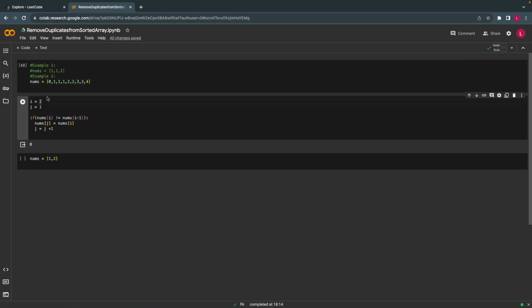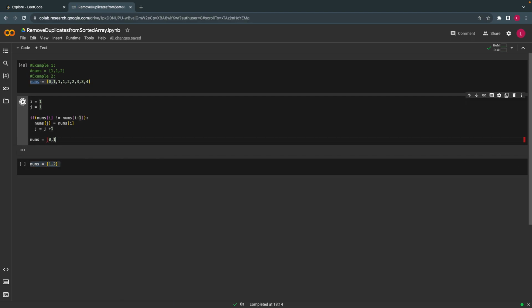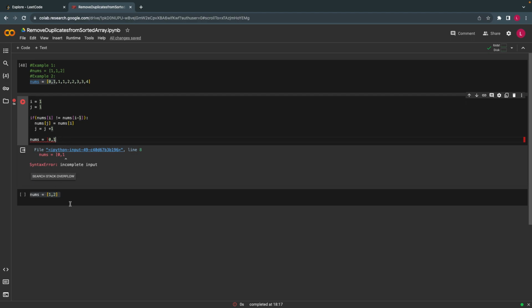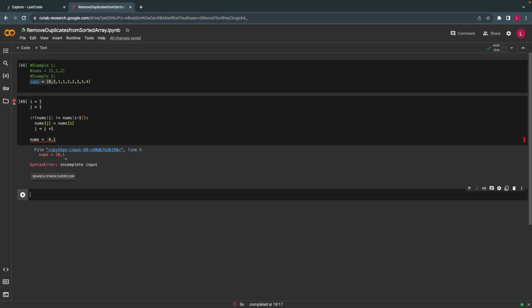Let's start again with this example. I'll take the first 2 values here, the unique values, you can say. Don't get confused. I got an error, but no worries, I'll show you what I'm trying to say here.